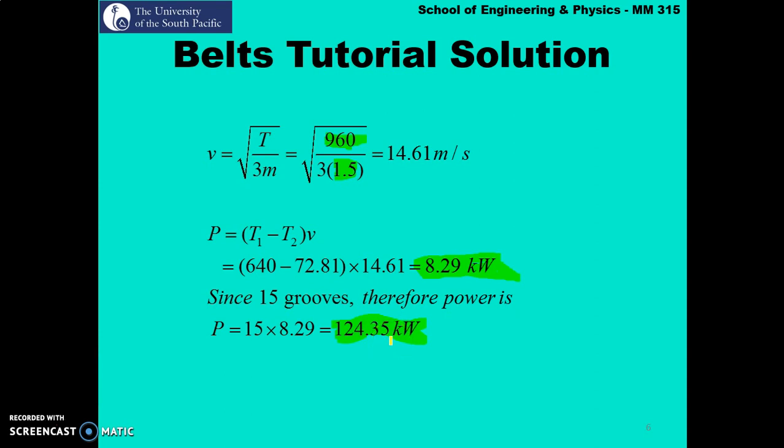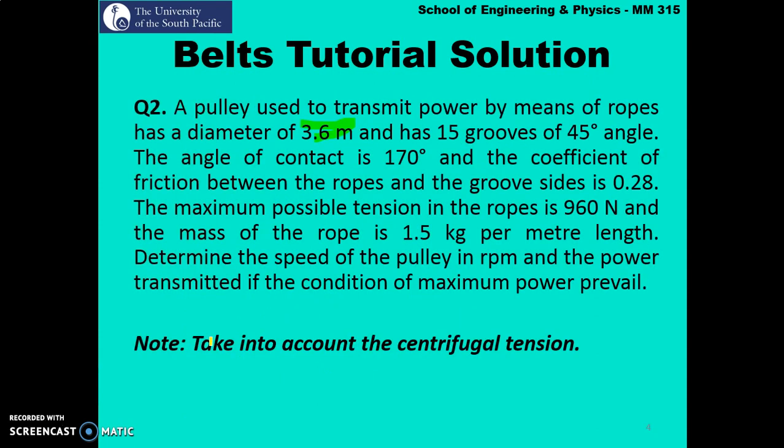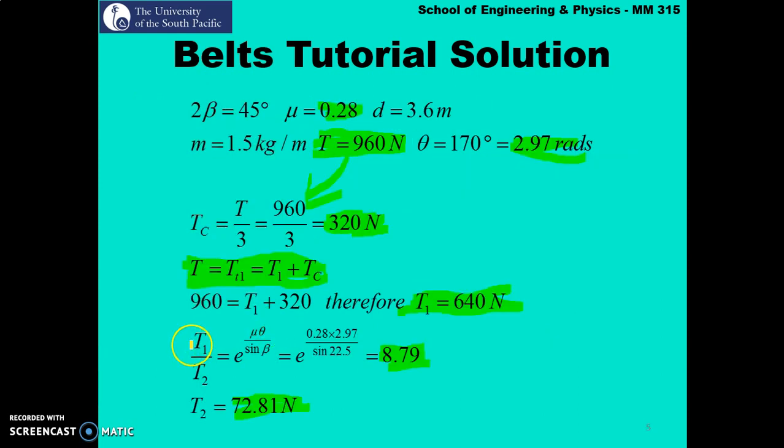124.35 kilowatt. Now, what most of you will be thinking is that a V-belt is not given, so why have we used this method of solving this problem, which is similar to V-belts? You need to understand that it is given in our lecture notes that for ropes, for fiber ropes or a rope drive system, the analysis is similar to a V-belt. For that reason we are using this equation over here. So keep that in mind while solving this problem.